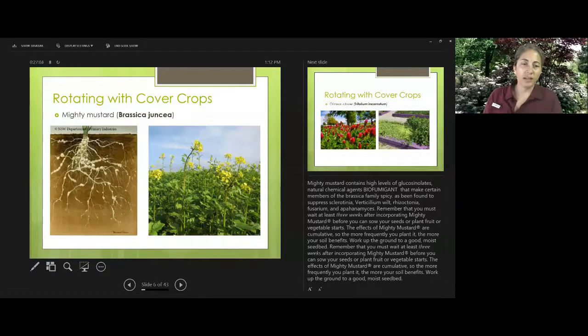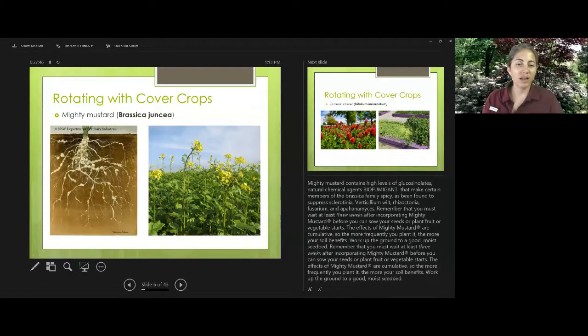I got really interested in working a mustard cover crop into my rotation at the kitchen garden. And the big reason that I was excited about it is because there's a particular type of mustard called mighty mustard that has been selected or bred to have especially high levels of mustard oil. And those oils that are in the plant, when the leaves are integrated into the soil, they break down and they release that oil into the soil, and it can suppress root knot nematodes.